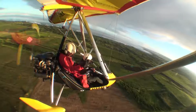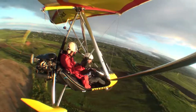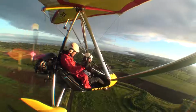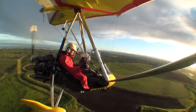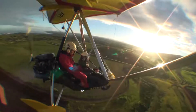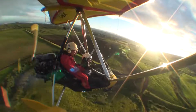It's kind of interesting, but most aircraft have to remain 500 feet away from people and property in this airspace. A powered parachute, a powered hang glider, and a gyro, because they're pretty slow aircraft, they want to be able to let you fly low. We have no minimum altitude at all. We can fly as low as we want in these fields because this is called Class G, and it's uncontrolled airspace, and it's uncongested. We're not flying over a city. If we're going over a city, we've got to be like 1,000 feet. But if we're cruising through here, we don't have to be at anything as long as we don't touch. Look at those lucky houses up there on that hill.